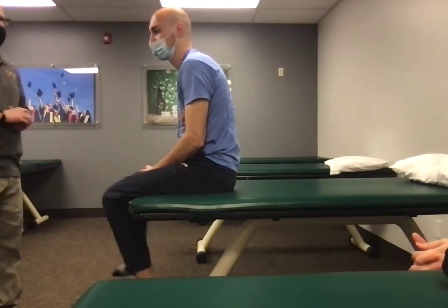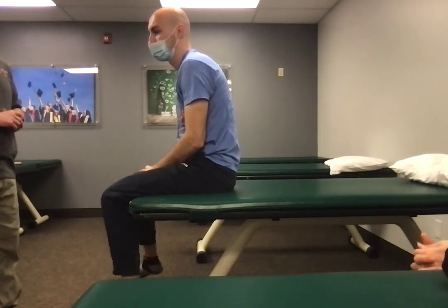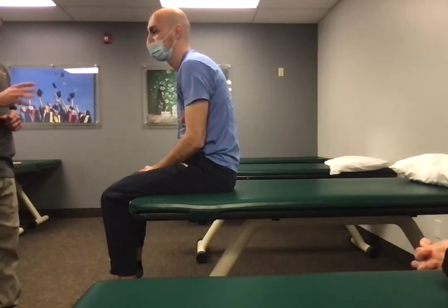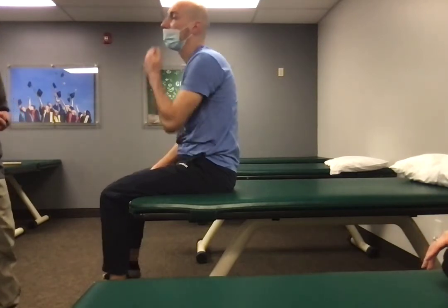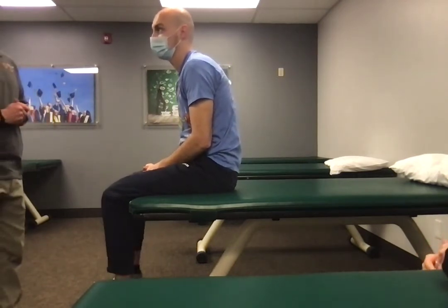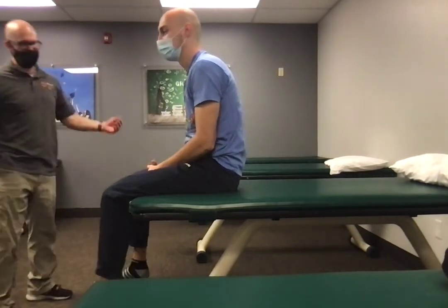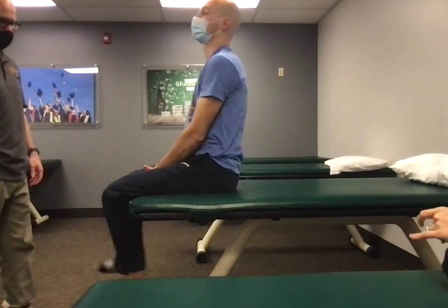What's our open pack position for the hip? 30-30-15? Yeah. Slight external rotation, not necessarily 15 degrees of external rotation, but slight external rotation, right? It's our Captain Morgan pose. Or as Missy calls it, the prone sleeping pose. Because nobody knows what the Captain Morgan commercials are. Nobody watches commercials.